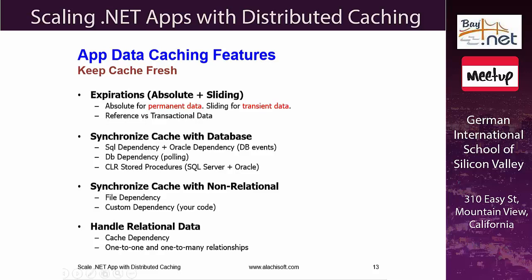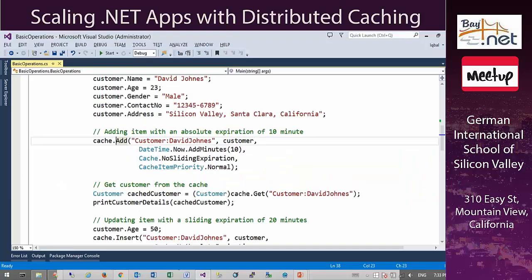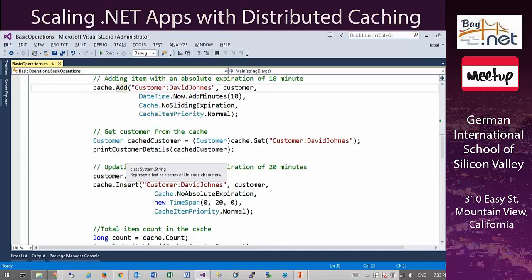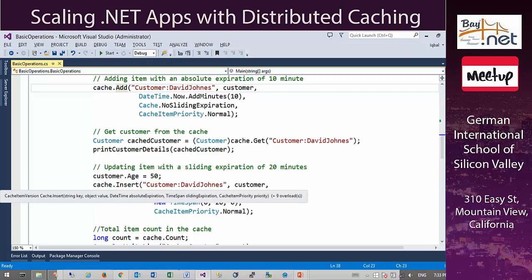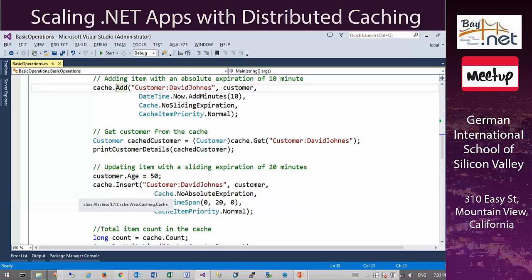So that's the first part, and I showed you the absolute expiration, and here's the sliding expiration. This is NCache, of course. I fetched the same object again, and I made some changes to the object. Now I'm going to do the update, but in the update, I'm also going to change the expiration strategy, for no reason except just to show you the code.